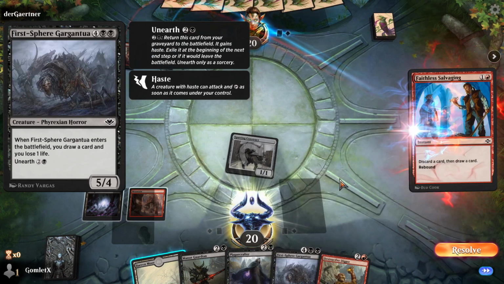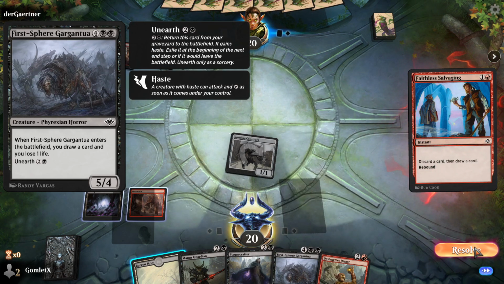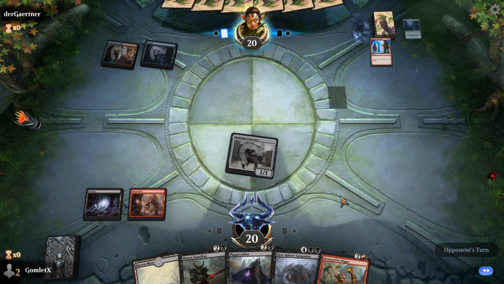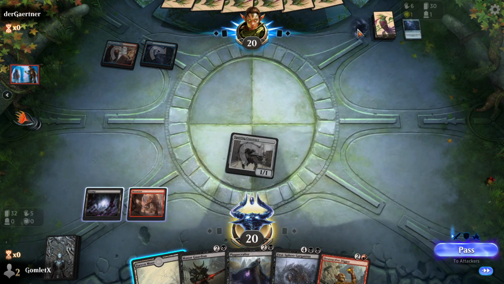I do want to make it all the way to 6 mana off of this hand here. So Faithless Salvaging, discard a card, draw a card, and it has Rebound, so they'll cast it again in their next upkeep. That's what Rebound does there.